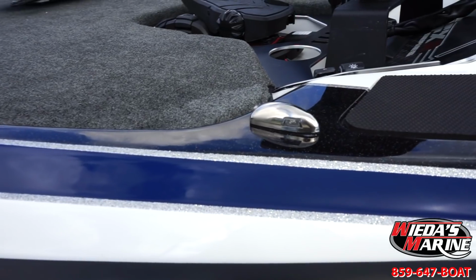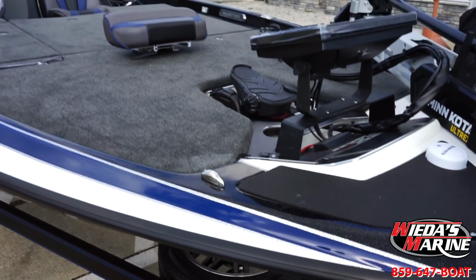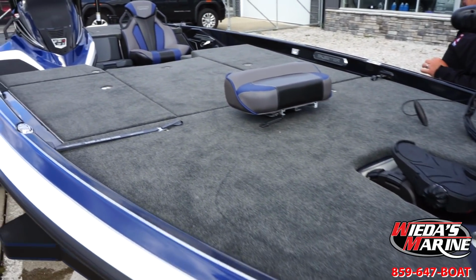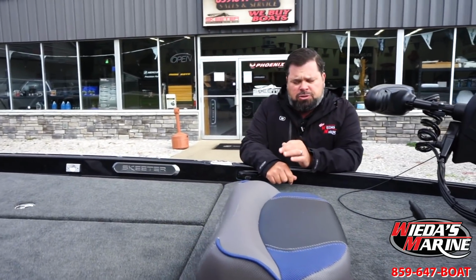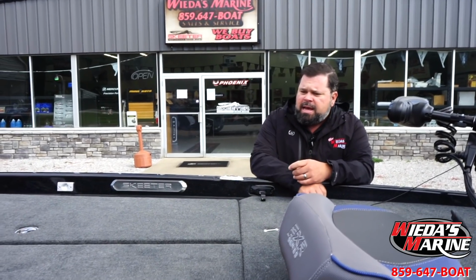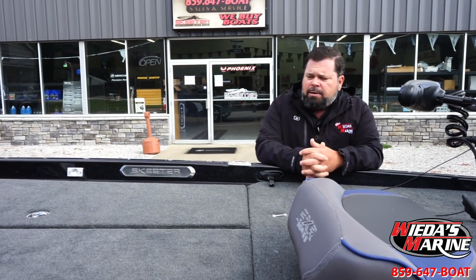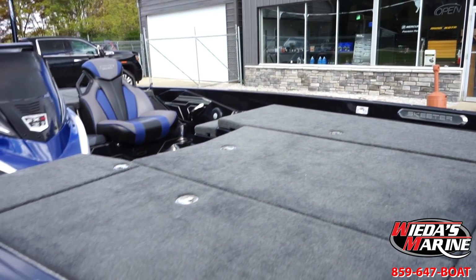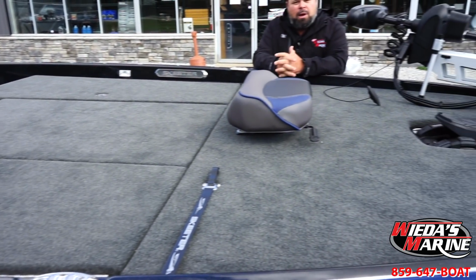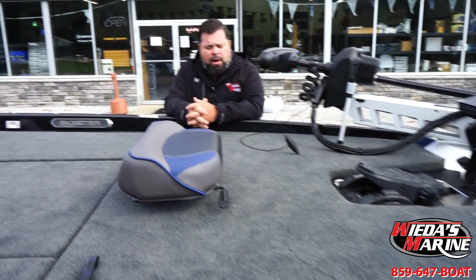And you can see how large that front deck is, okay? That front deck is ginormous, and I think that one day we're going to bring you a video soon where we're going to measure these different boats' decks and compare them. But I can tell you right now, I think this is the largest deck on a bass boat right now. Same boat I run, 21 FXR. I love it. What do I love about it?